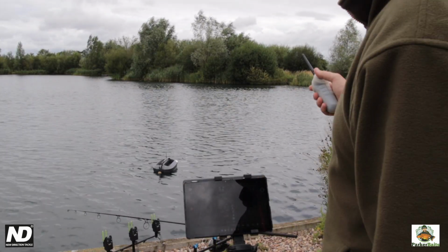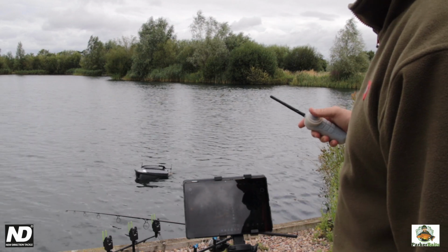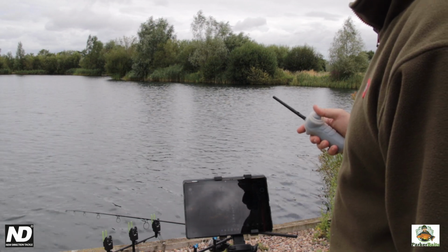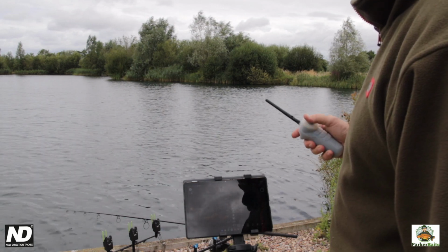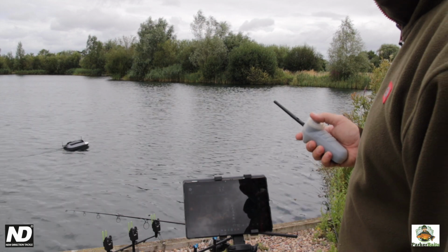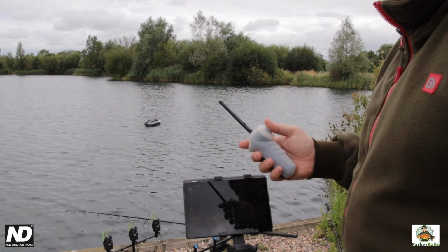Right then, so we've obviously got, hang on a second, let's free up this line a bit, it's caught on the end of the rod. There we have it, it's running free now. Okay, so, using the remote, just for the first time, while setting up, I'm going to take it over by the marker float, drop that bait on the rig. You should be nicely on that gravel spot then.